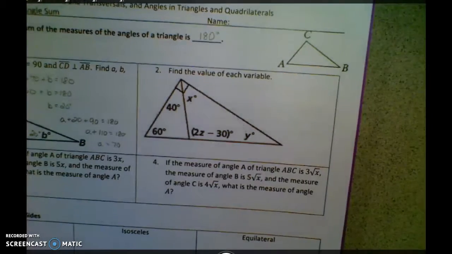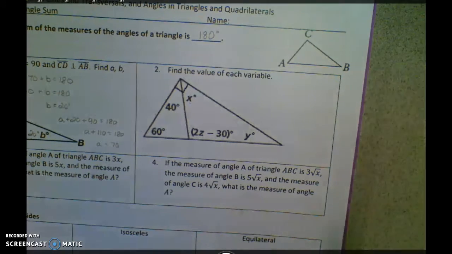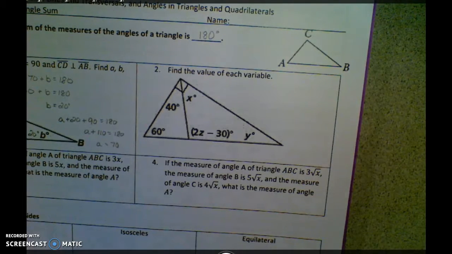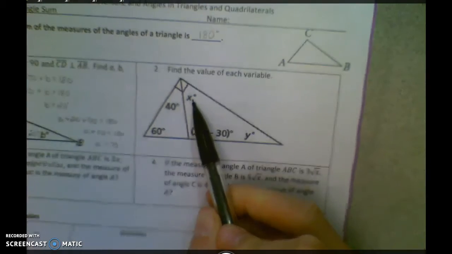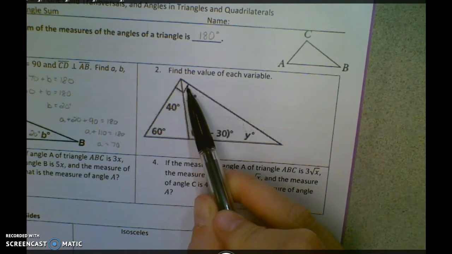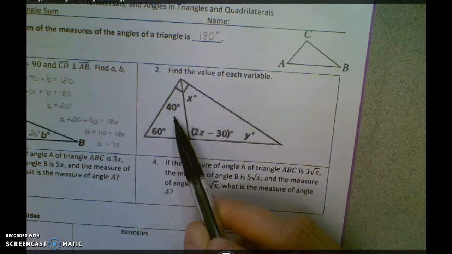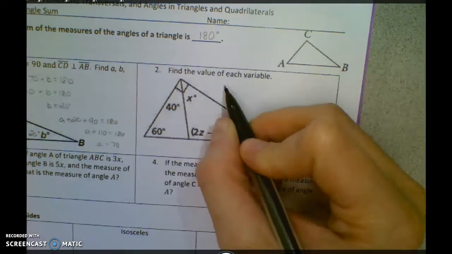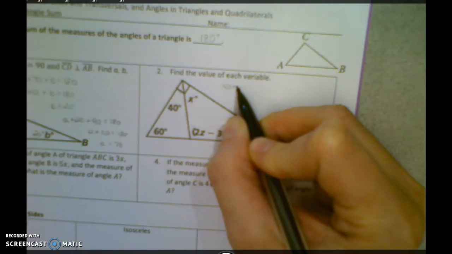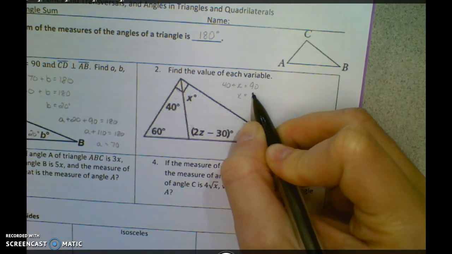I'm going to do similar things for number 2, only now we've got three letters that we're going to look for. One of them is not just a Z, it's got this whole equation. More than one way to proceed. I'm going to find X first. X does not equal 90, but X is part of the 90. I don't know that it's half. It's not told to me that it bisects, but I do know that the other part of the 90 is over here, and it's 40. 40 and X are complementary. 40 and X add up to 90 degrees. So X is a 50 degree angle.